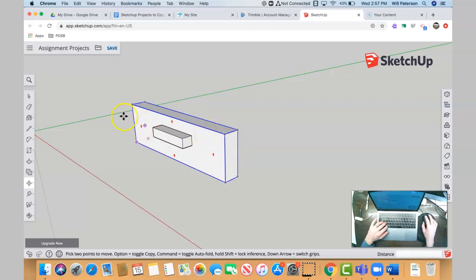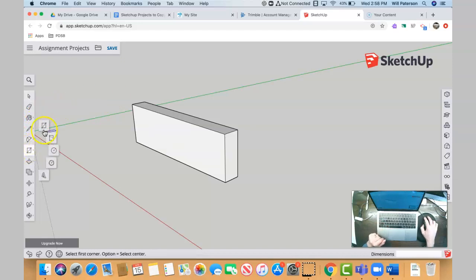So watch what I do. When I'm done with this tool, I move over here to the pointer tool. I click once on the pointer tool or the select tool, and then click on the drawing somewhere. I'm going to hit Command Z. On a PC, it's Control Z, but here it's Command Z, and I just get rid of what I just did. Okay, and then you're supposed to draw the top part, which is this.